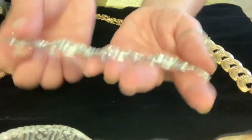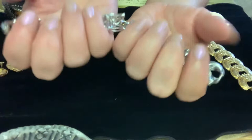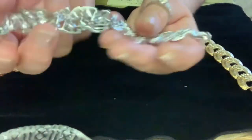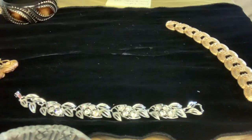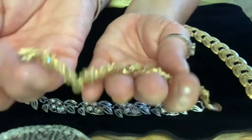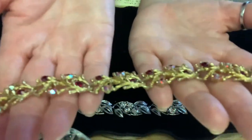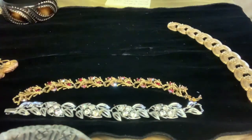Maybe two beautiful Lissner bracelets — this one's silver tone with rhodium plating, vintage. It has the label of Lissner there and has white rhinestones. And then I have this one — it's really cool, it looks like a tree branch. No fading on this either. They're both on my Mercari page right now.